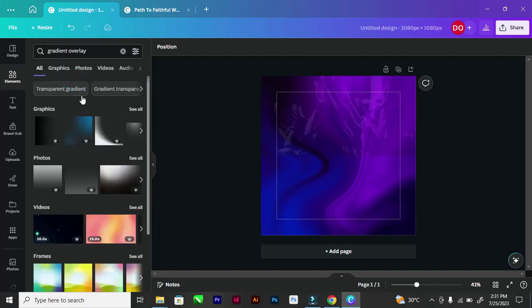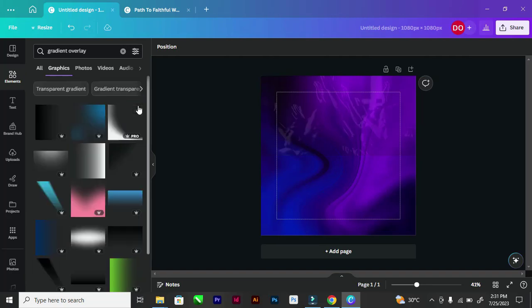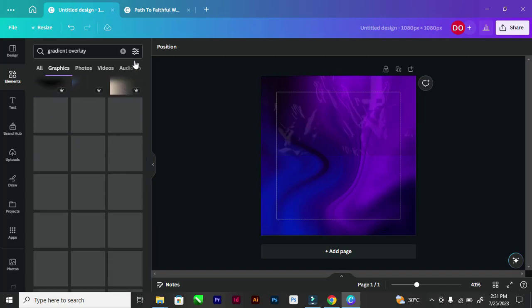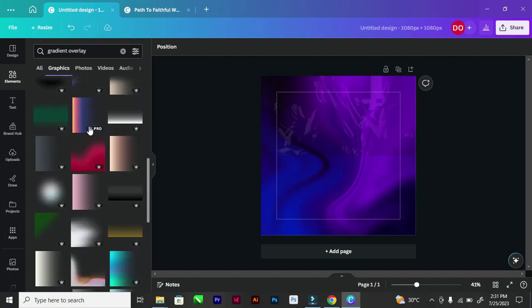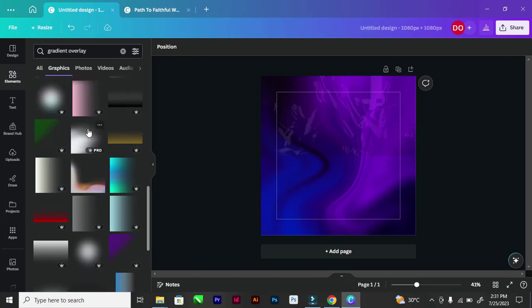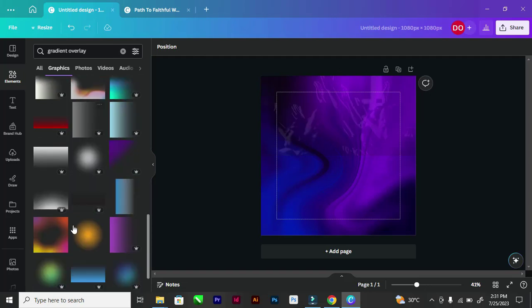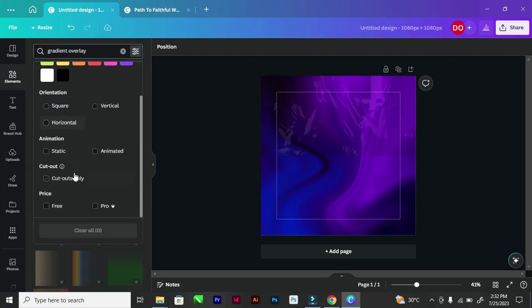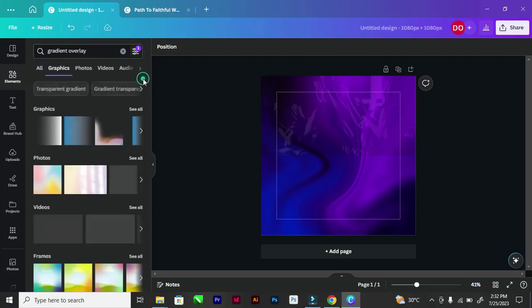Gradient overlay. Go to images, graphics, and let's just look for that here. I'm looking for the free ones. Looking for something free we can use.